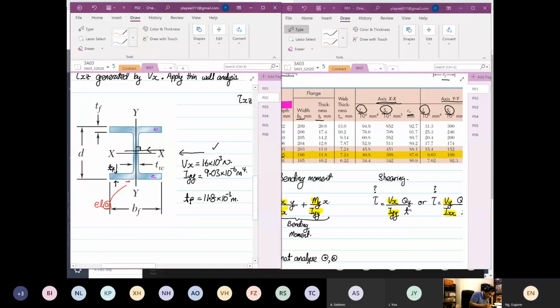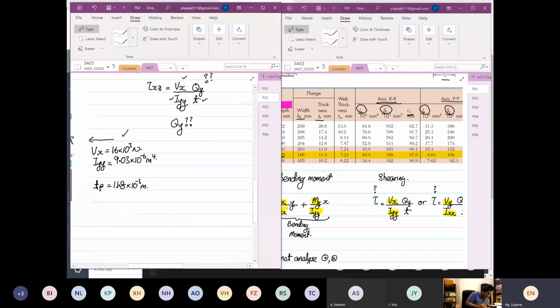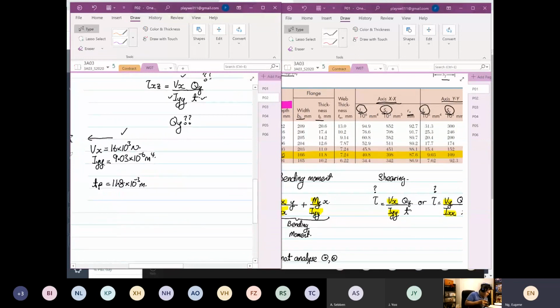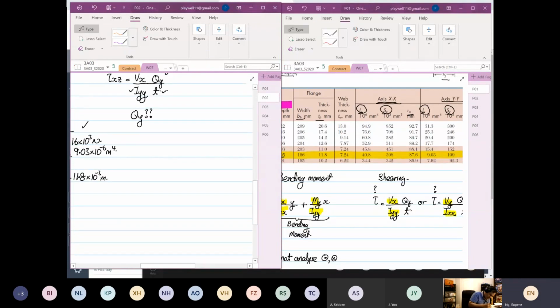Thin. Then at the center is the longest, right? So you realize that this is a what? You guys will say, oh, here we go again. So this is going to be our, this is our what? This is going to be our wide flange, right? So the analysis, so thin wall, I'm going to write in pink. Thin wall, wide flange, analysis.